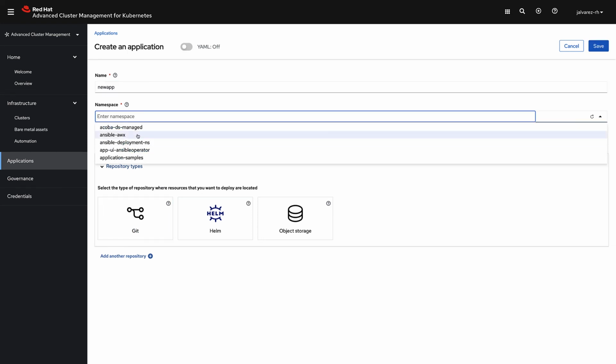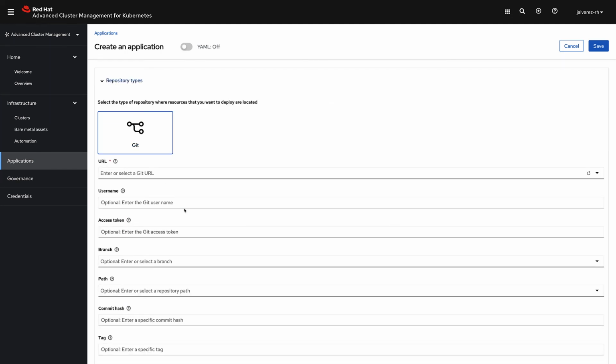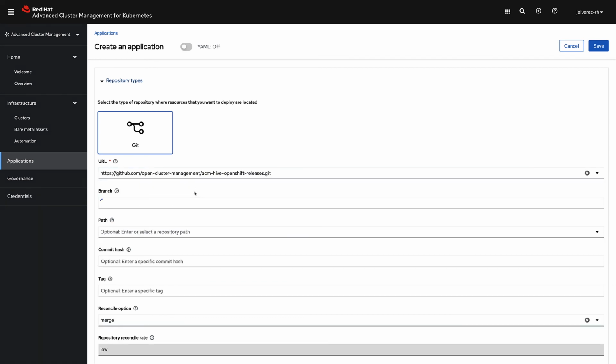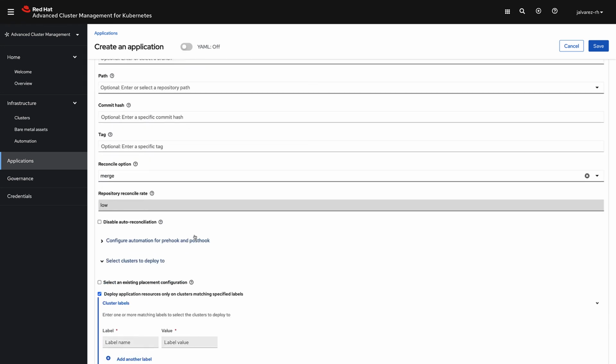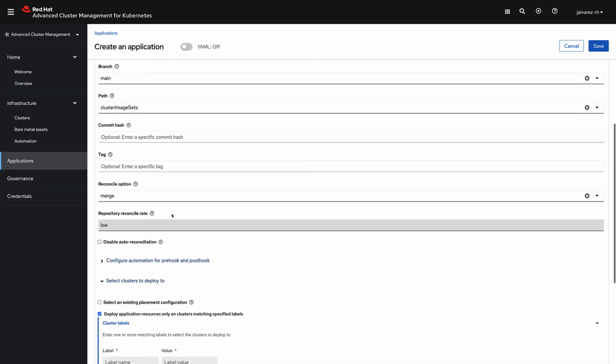For the creation of an application, you can just go ahead and build a new application just like you did before. A couple of things that have changed here is that obviously this is a little bit different to match the rest of the UI look. And of course, if you wanted to go ahead and configure your URL here, your branch for your GitHub application, right? You can select all of that just like you could before.